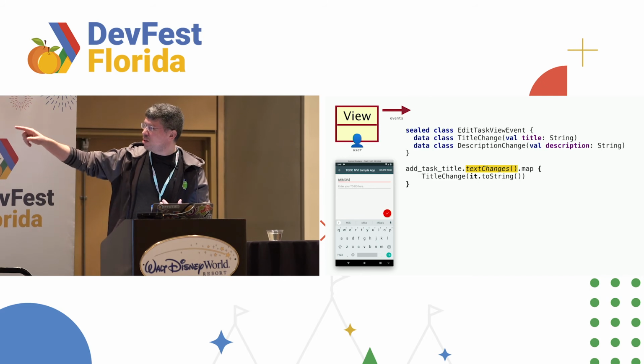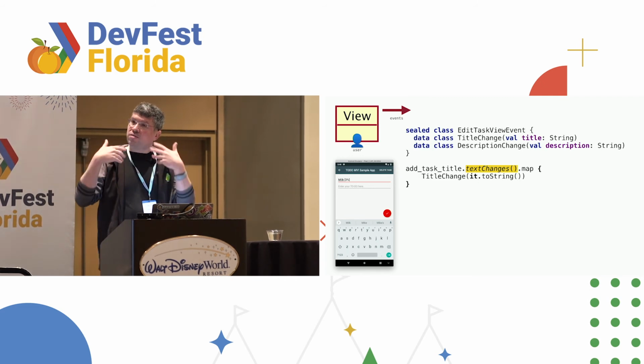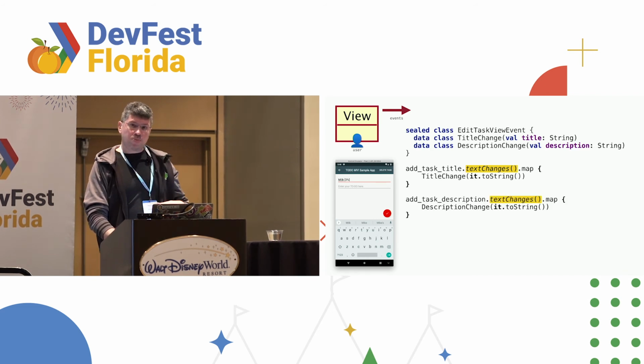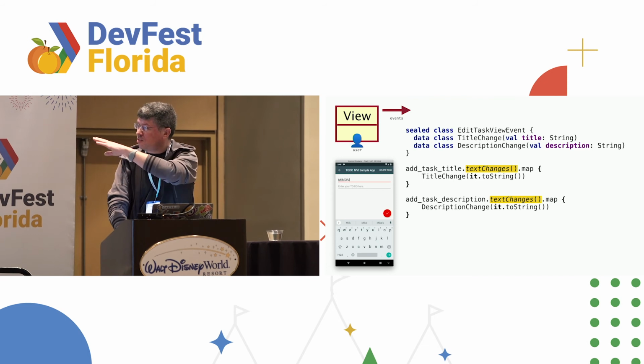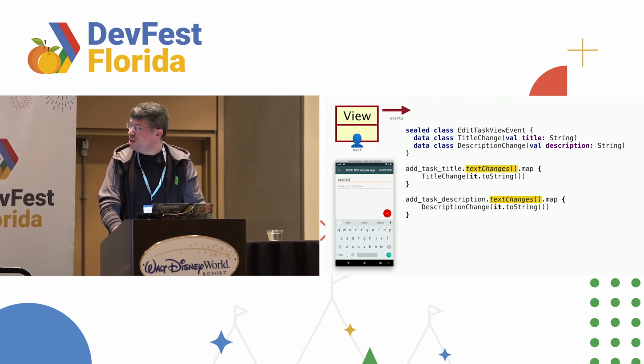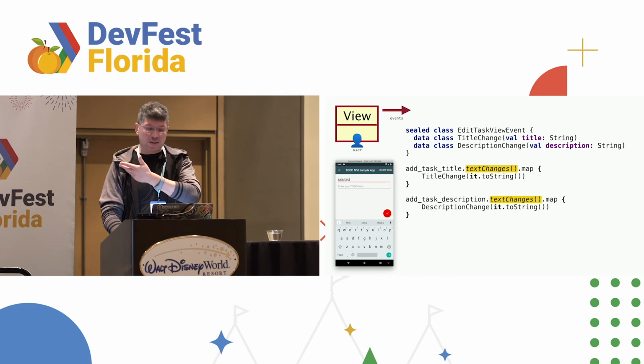So in this case, if somebody clicks on the title, edits it rather, then you want a title change event to be propagated down the pipe. Same thing for description, same idea, right? So you're going to want to subscribe all your different UI components and turn them into observables. That's going to give you a lot of observables. Well, no fear, because we've sort of mapped them to one type.